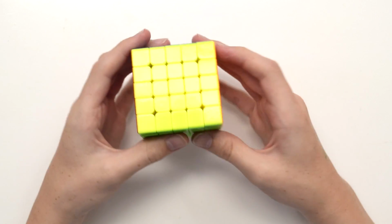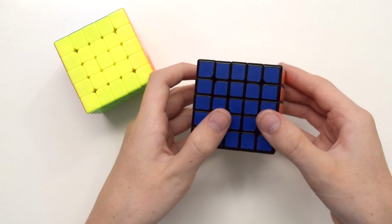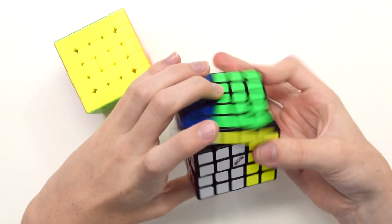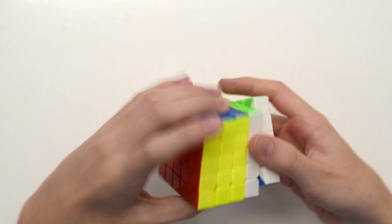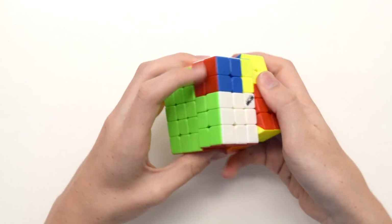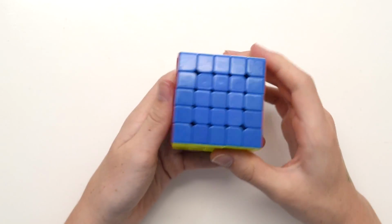So far, I also really like the smoothness compared to my WuShuang. I didn't really lube it much, and it's just basically stock. And it's a bit slow, and this one is very fast. So overall, I'm really impressed with the magnetic WuShuang from the Cubicle.